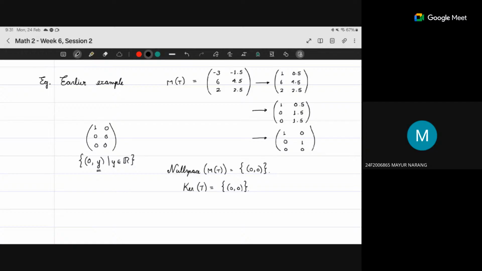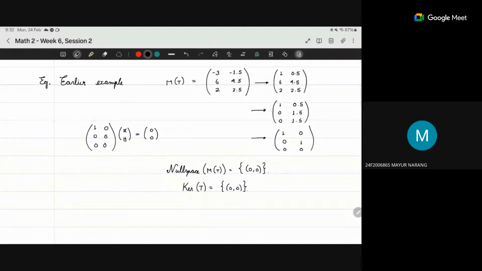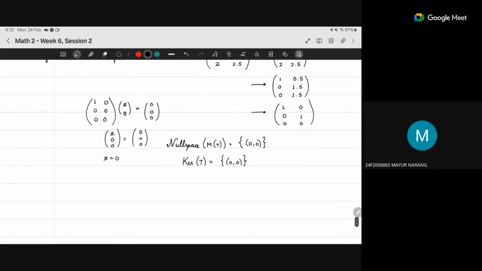Just a simple clue. If you want to calculate the null space of this, you would solve for all possible x, y which satisfy this. But what is this? This is x, 0, which has to be 0, 0, 0. So the only condition that you get is x is equal to 0. So if I have x comma y and the only condition is that x is equal to 0, then you'll get all of these vectors, right?